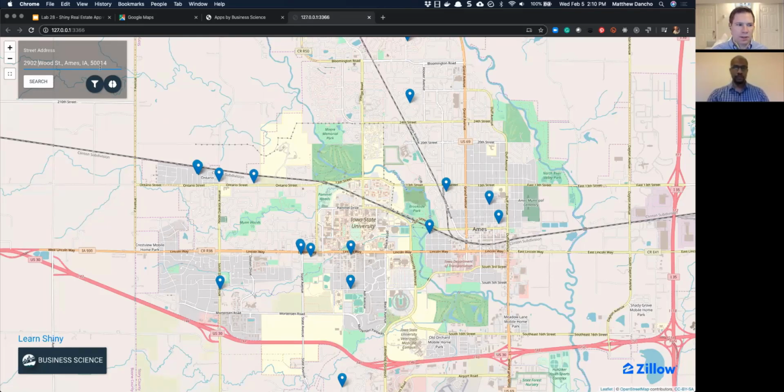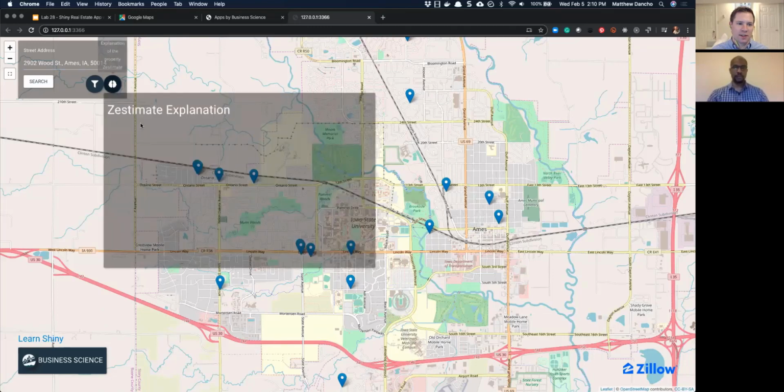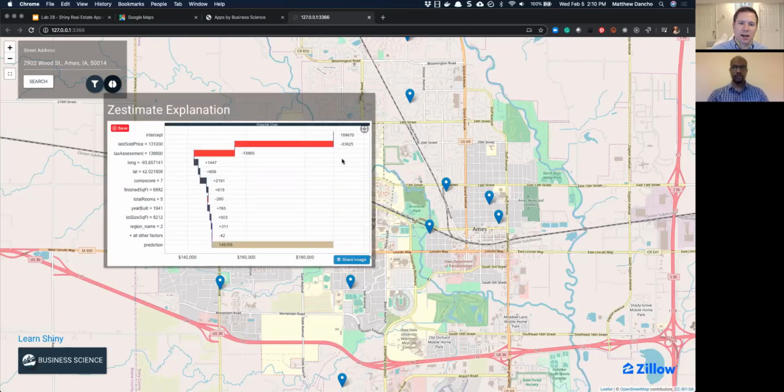What this does is you put in an address and it pulls in from Zillow the 20 closest comps, and then it runs a machine learning algorithm that models those comps. Once you have that model, you can use explainable machine learning techniques to come up with this visualization here. This is what we call a waterfall chart, and you can see we have an intercept. You can think of the intercept as kind of like the average price of all the comps.